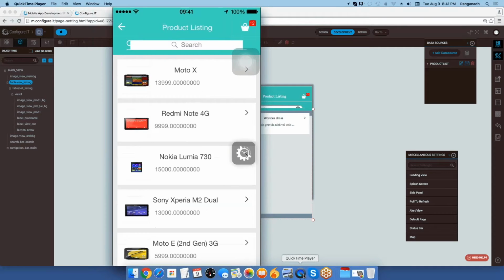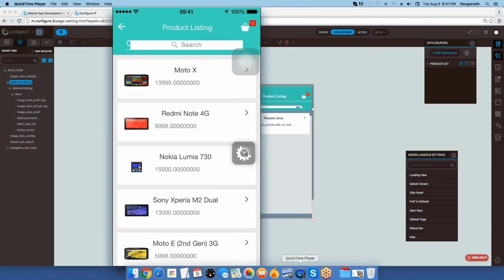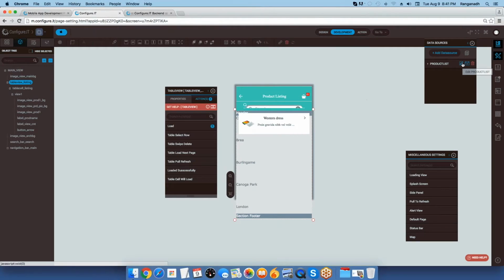But the logic here is whenever I load my screen or scroll down my screen, I need to get more data from my table, right? So this logic you have to implement from an API.